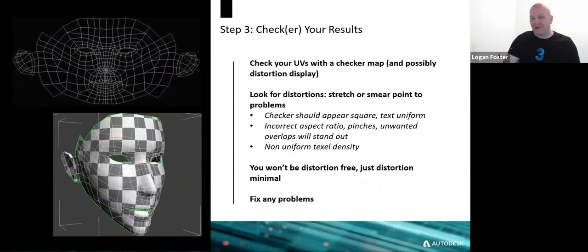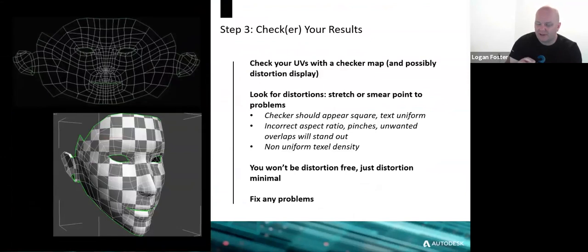But what you're doing with this checker pattern really is you're applying it, and it doesn't matter if it's black and white. The color ones are a little bit better because they've got just a little bit more information on them, or they usually have numbers written on them. What you're really doing is using this checker map to look for distortion. This gets back to that previous question you were asking, Bruno, about whether there is a way to check for the distortions.